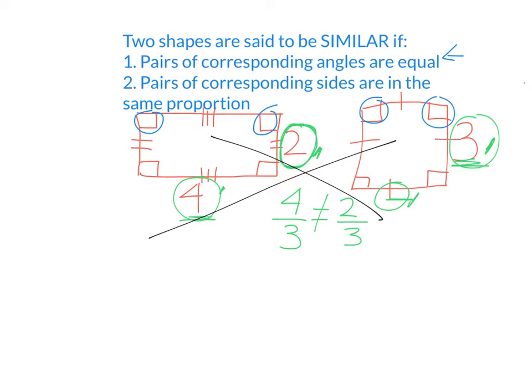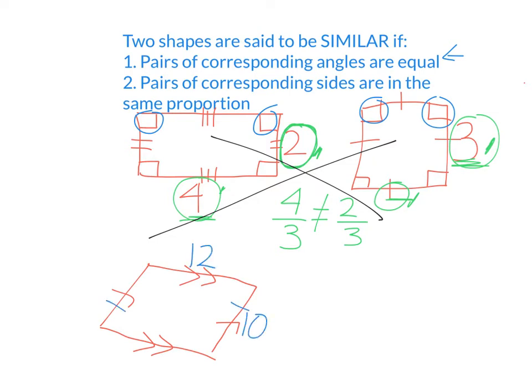The opposite can be true as well. So let's say I'm just going to draw this shape here. Again, apologize for my bad drawing. This is supposed to be a parallelogram. So in any parallelogram, we have opposite sides that are equal. So if this was like 12 and this was 10, we'd have opposite sides being equal to each other, okay? So then I'll draw a rectangle and I'll make it 6x5.